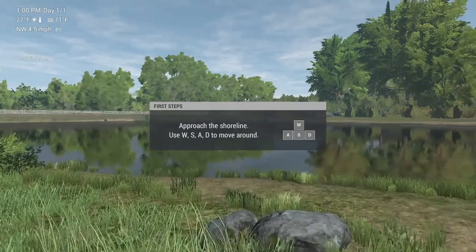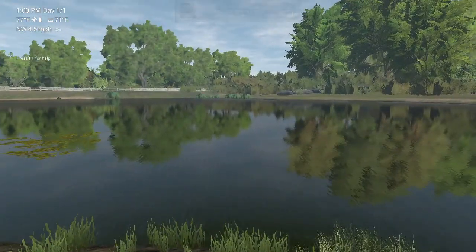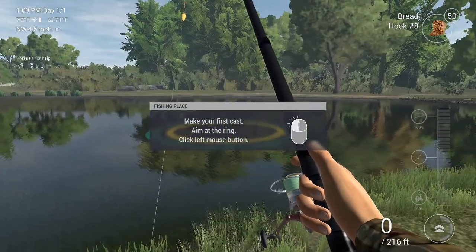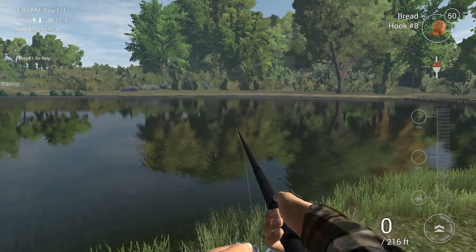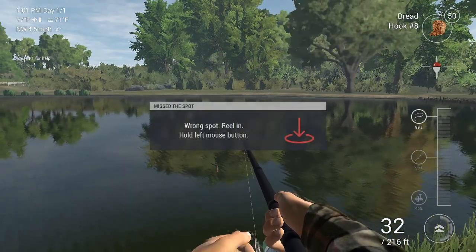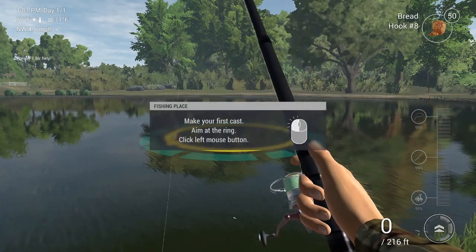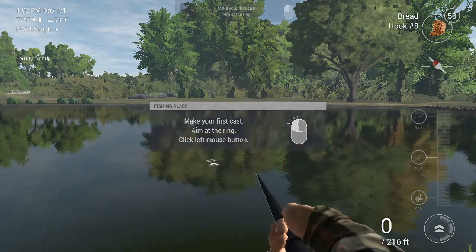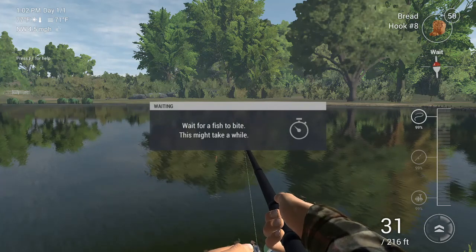All right. Approach the shoreline. Use the WSAD keys. You got it. Oh. Didn't quite make it to the ring. Wasn't close enough to the shore. You can tell I'm used to being able to toss that out there myself. Wait for a fish to bite. Might take a while.